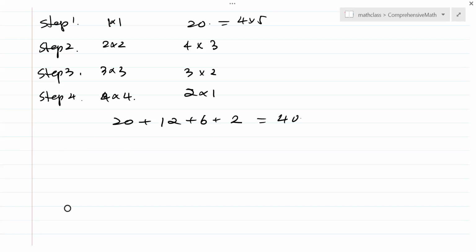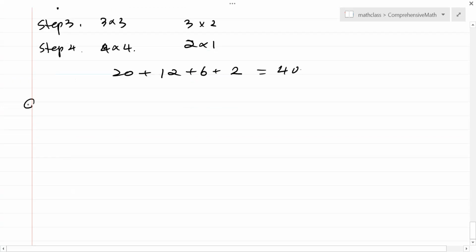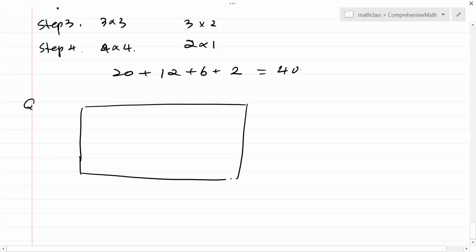Right, so this problem we have to do computation. Let's try this. Okay, so here's a question. Chris wants to tile a rectangular floor with congruent square tiles. This is a rectangular floor with congruent square tiles. Blue tiles will form a border with only one on each row. So it looks like that.